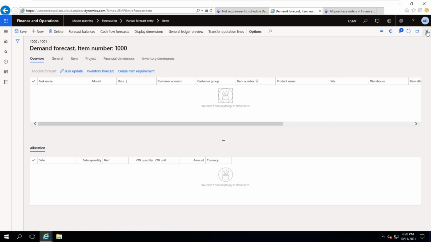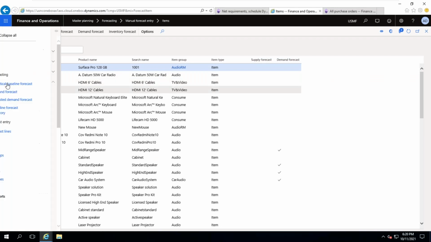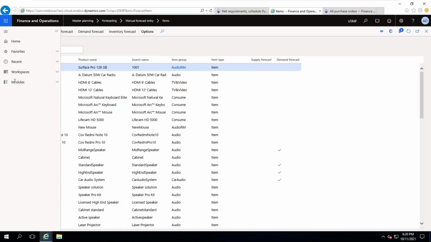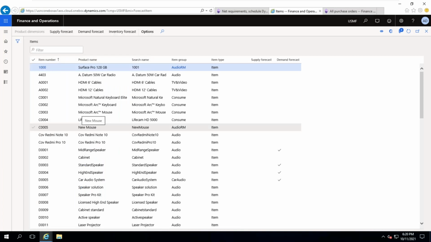Okay, this product is majorly developed for sales orders, but not this one. This is the major configuration. Master planning in Dynamics is configured against original demand, but not this one. But you can create demand forecast lines. That is also available.